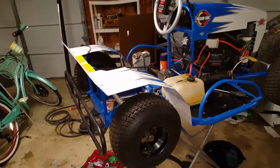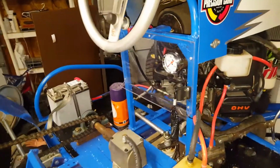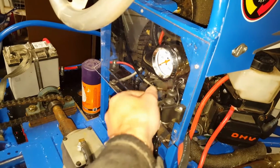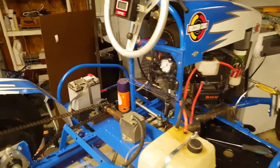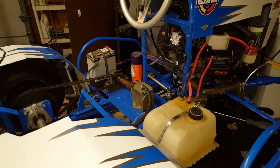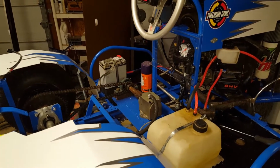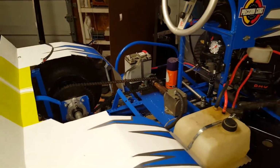All right, let me show you what all I've got left to do and where we stand on it. If you guys notice, I've got a new clear dash. So what I'm going to do, I'm going to get a little toggle switch, a little small guy, and put a light on that and run it to the battery. Because the track that I plan on running at, they actually do night races. So they've got a fully lit up track. So that sounds fun. So I'm going to add a light behind that. I'll probably get a red bulb put inside of it.